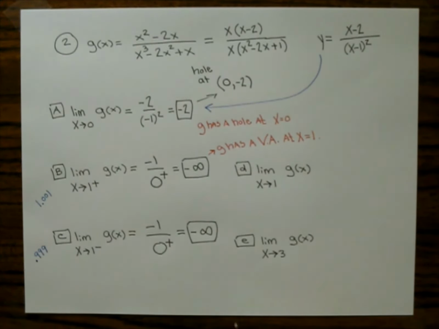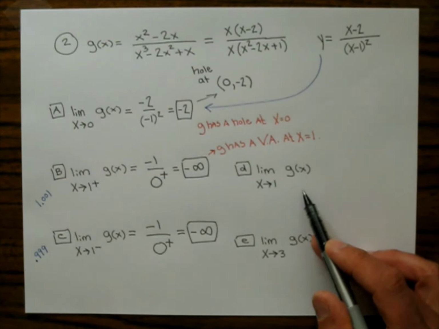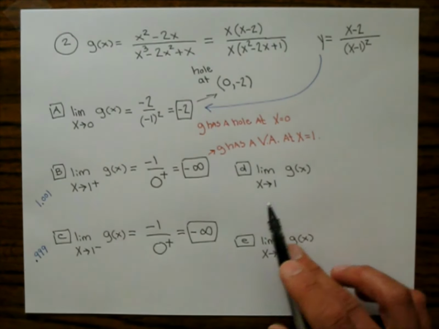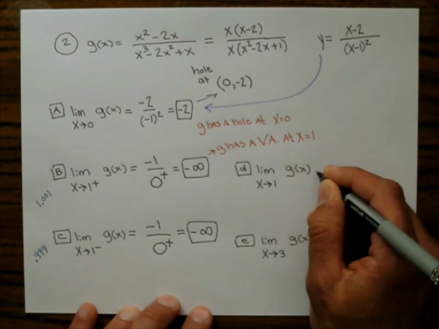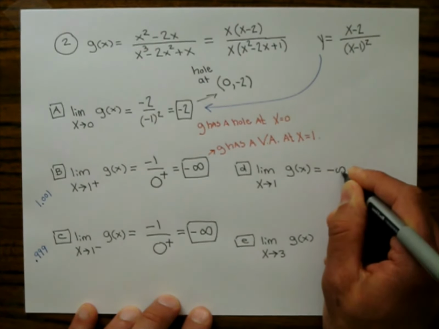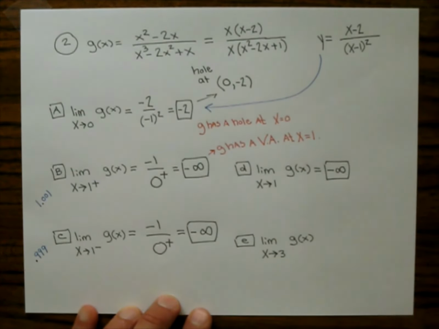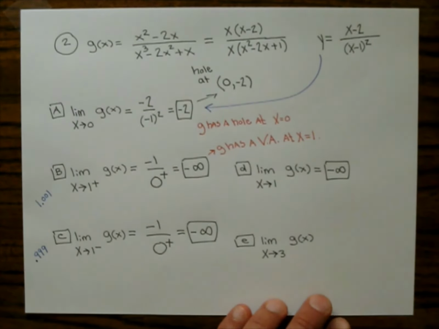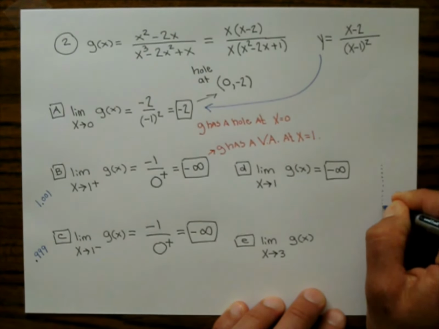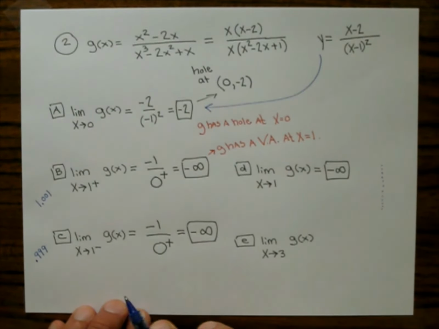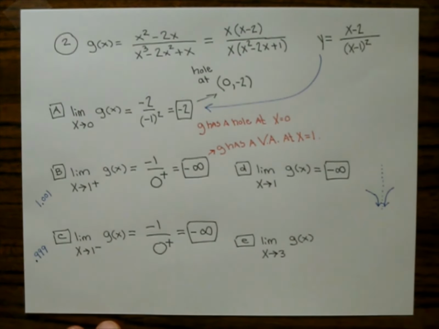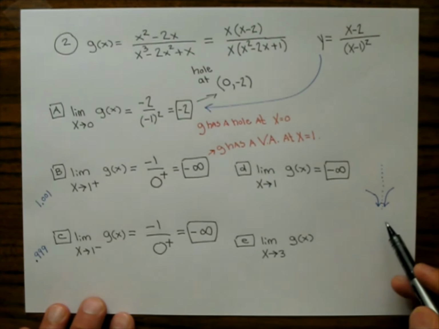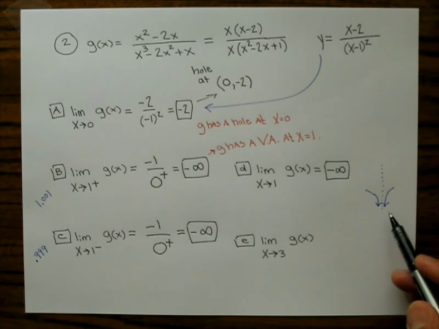Okay, let's go ahead and do part D. You're approaching 1 from both sides. Well, we've already done the right-hand limit and left-hand limit, and they gave us the same symbol. So guess what? This is going to be -infinity. And we know, we don't have to draw this, but I'll go ahead and show you anyway. We know that at 1, the graph is going to look like that for a part of it. They're both going to be going down to -infinity when we're considering y values.